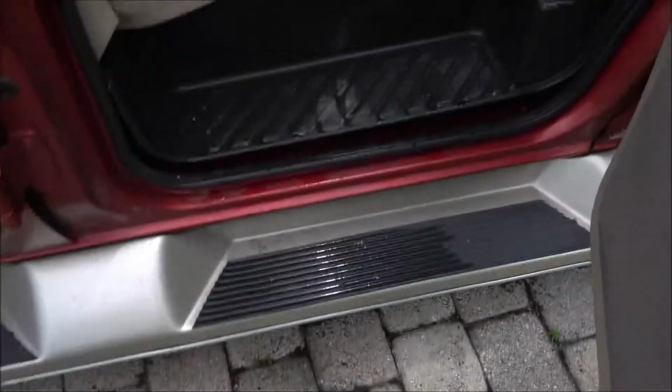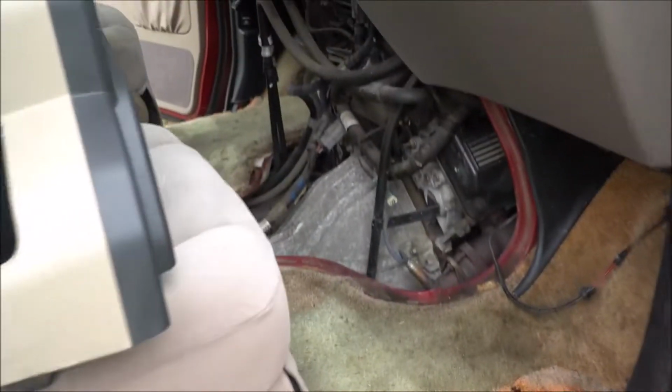foot panel here, and it just comes up with your hands. You can just pull it right up on the passenger side and on the driver's side. This is the passenger side here. I've already pretty much taken it out. The second thing you want to do is take out that console.